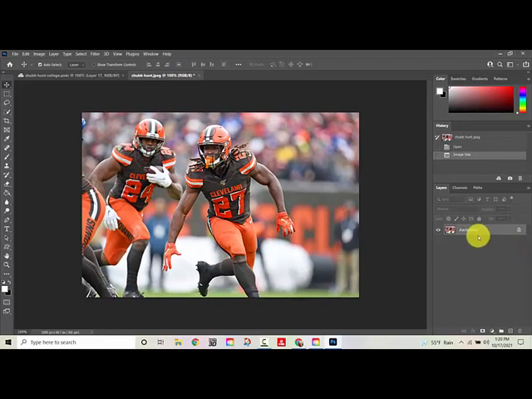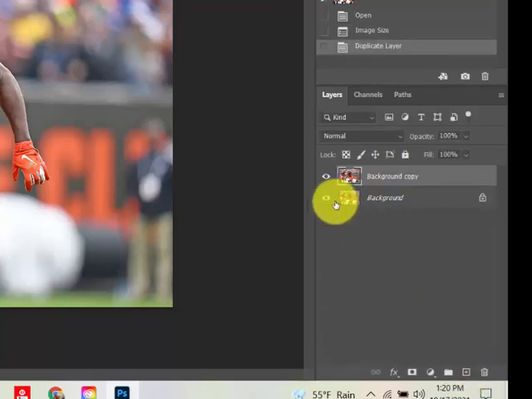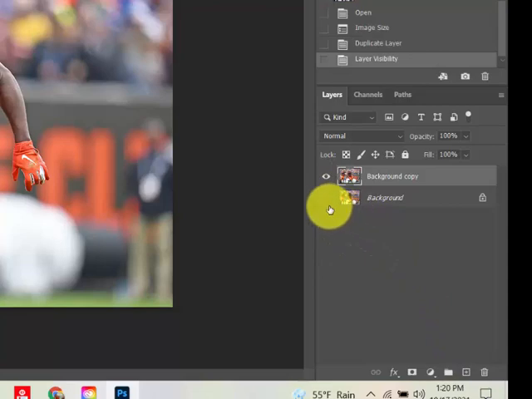Now notice that my image, I've opened it and it's opened as a background layer, which is locked, which means you can't edit it. But this is a good thing because when you're working in Photoshop, you should always have your original untouched, so you don't have to worry about destroying it or losing anything. You might damage the file and you can't get the original back. So I'm just going to leave that alone, and what I'm going to do is click and drag and create a new layer, duplicate that layer. It'll be called background copy. I'm going to turn off the visibility of the background, and I'm never going to touch the background during this tutorial or at any point in the future. I'm just going to call this the original now. I just double clicked on the name right there.